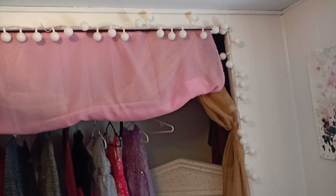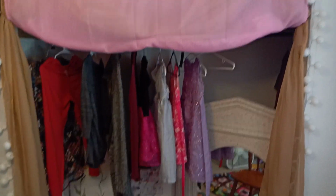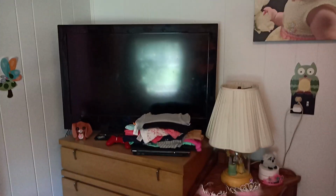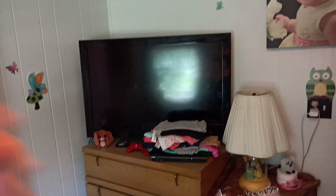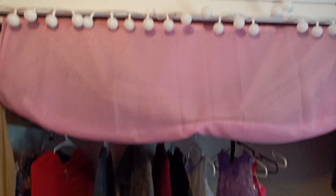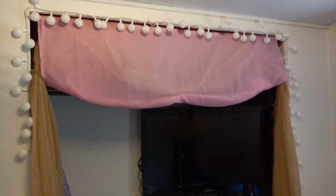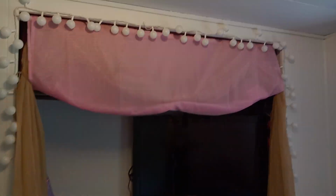Perfect little stage area or dress up area. You can see my daughter's mirror and dress up. Now I did this as her dress up area, but she was really frustrated with her TV and the glare, so we decided to make that dress up area more of a theater area. So we moved that whole section over into her closet. And so when we put that over there, her glare was no longer on the TV, as you can see here. And my daughter was a very happy camper to have this set up.